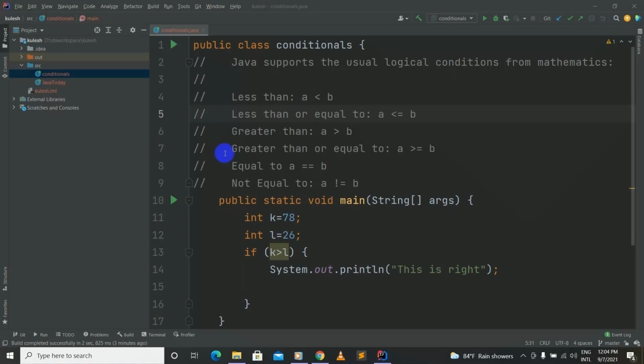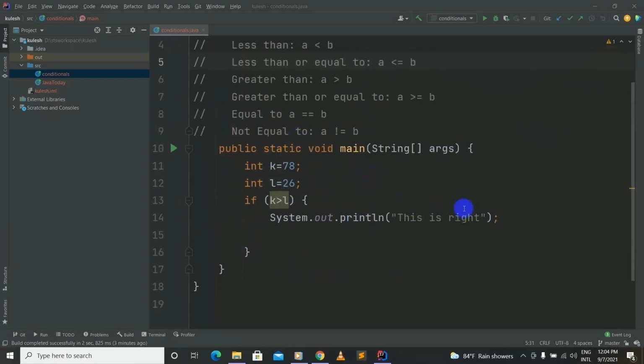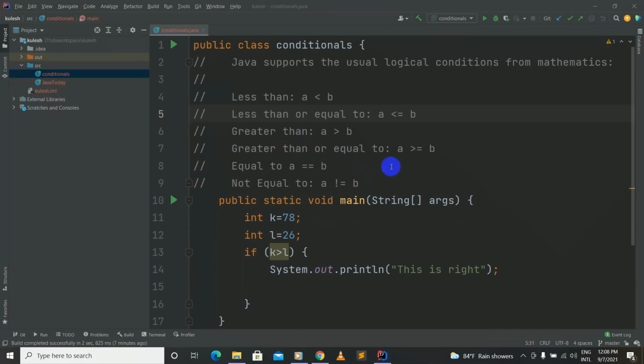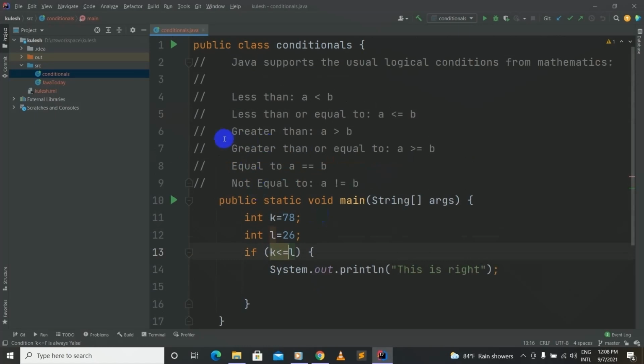To check if a value is not equal, we use the not equals sign and declare our condition using it. Let's see some examples for these codes. We learned about the lesser than and greater than symbols before. Now let's see a lesser than or equals operator used inside our condition. Let's check if K is lesser than or equal to L. Let's print this output and check our value.